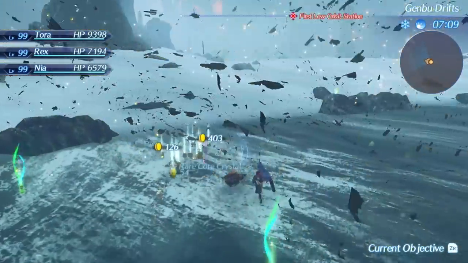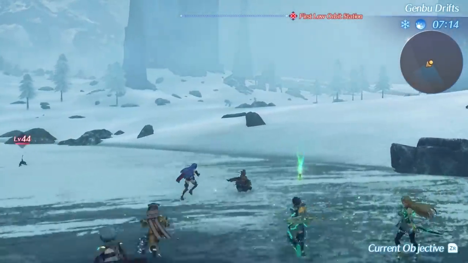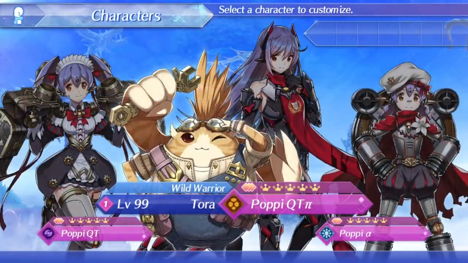Dinner is served. What was that? Come on, stop wasting our time. Dude, having a squid that large for dinner, that sounds amazing. I want to eat Cloud Sea King Ken. I got one Moon Matter chip in that entire run.